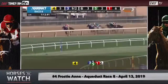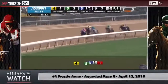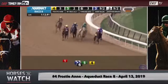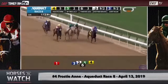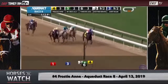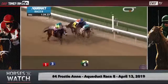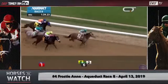Coming around the far turn, the field starts to catch up to Frostianne. Briefly it looks like they're just going to swallow her up because they have the momentum and she's basically lost all her momentum as she begins to tire on the front end. But to Frostianne's credit, once Hector Diaz asks her for her best run and gets into her at the quarter pole, she really responds. For a brief moment it looks like she might actually fend them off. She's going to get leg-weary in the final eighth of a mile, understandably, but she's going to finish fourth in this race and lose by less than two lengths. The number two who wins, Another Broad, got a very good trip for Matty Franco, saving ground around the far turn and coming through between horses. But I thought Frostianne arguably ran the best race in here.